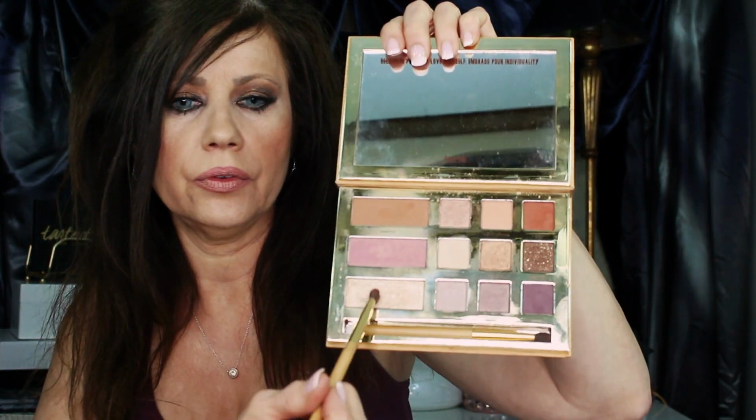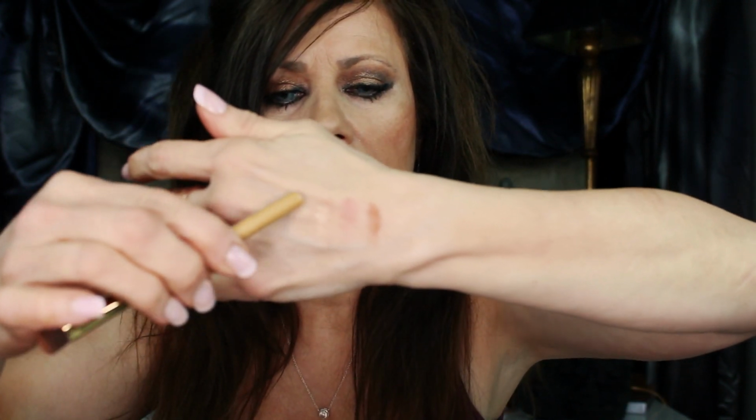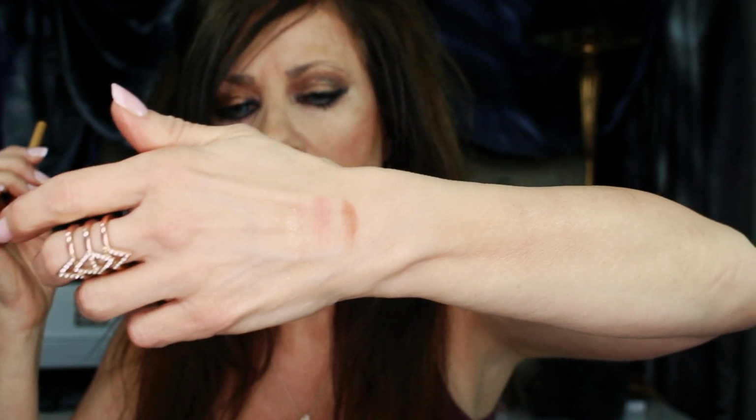So I want to start by trying to swatch the three colors right here, okay, and then the same on the other one. Now I will say there's a highlighter in the original palette, and it is absolutely beautiful, and it is gorgeous, guys. Okay, so go with the first three, and then this next one, oh my lord, the pigment is insane. You guys see that? Okay, this is the highlighter. If you can't see that on my hand, it shows up a lot better in person.